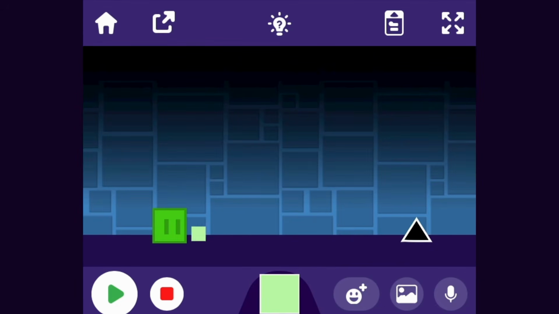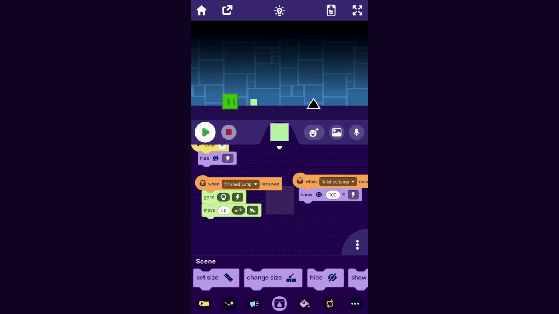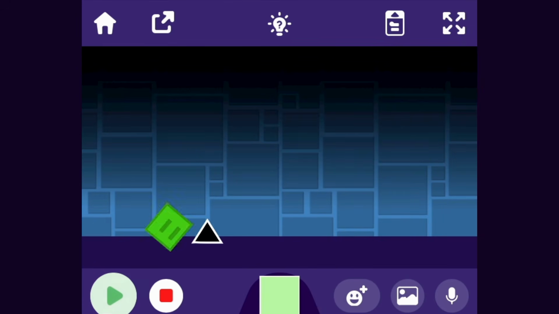Okay, so it starts hidden and then it shows. So that's good, but then if you'll notice, it stays shown. How about we make it hide after it appears? And I'm going to keep it to hiding on a slow speed because I think that might look cool. So now, okay, that's great.